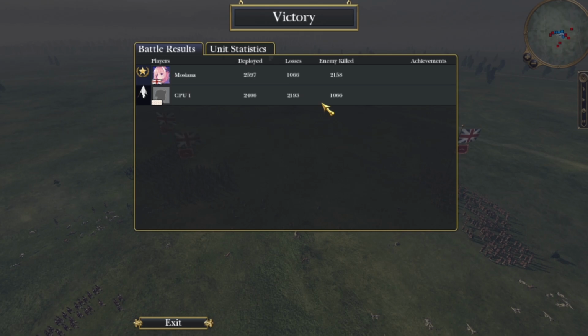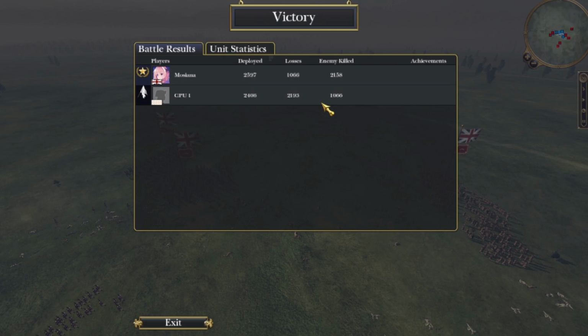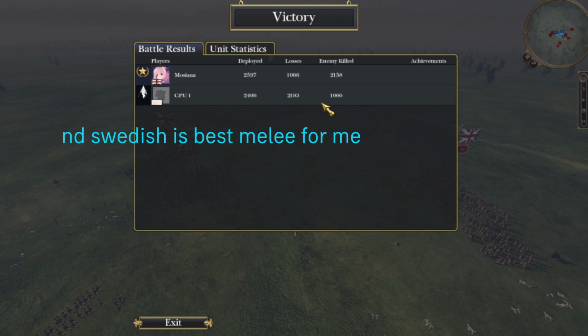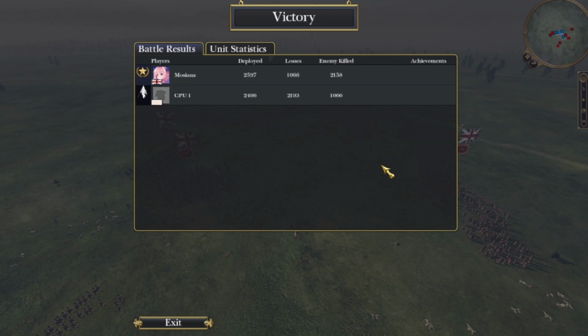But the game of Gapa is you need some strong melee, so I can say. The British, well, they're good, but not really good in melee. They're pretty much in firepower, shooting. Like Prussian style. Skirmish battle, they're winning in skirmish, not melee, so Sweden is the best melee for me. So yeah, that's all I can say in this battle of Gapa, and hope you enjoy the British style of Gapa. And maybe next time we're doing a bit better.